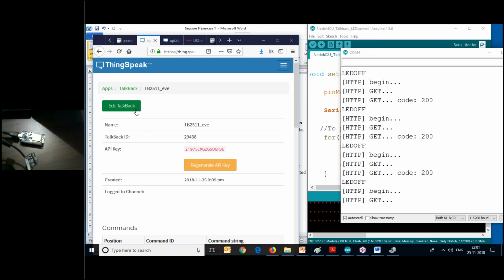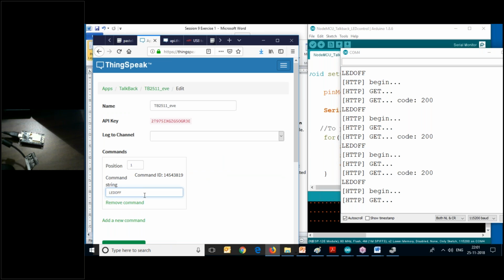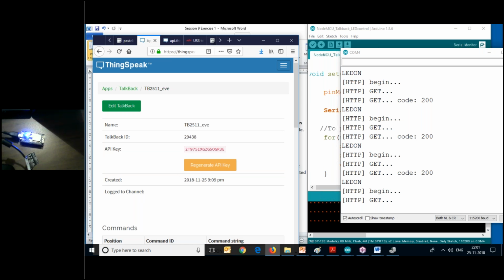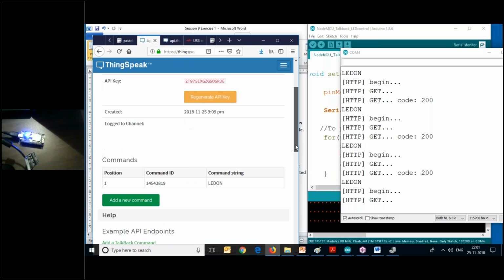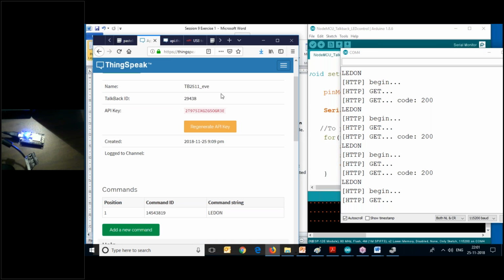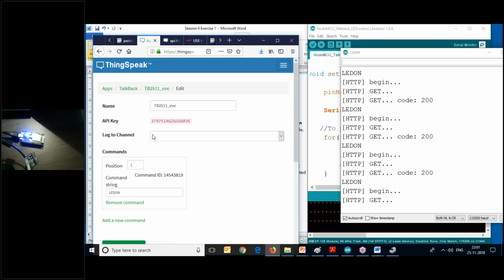When I change the command from off to on, the LED of NodeMCU will be switched on, and when I change the command from on to off, the LED will turn off.